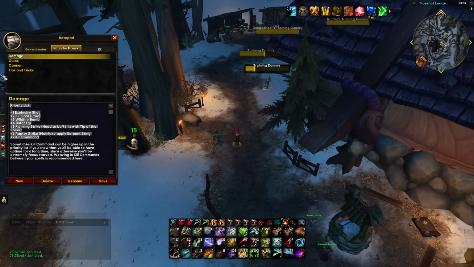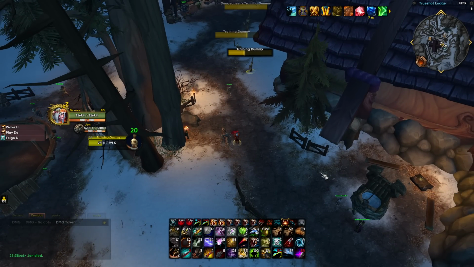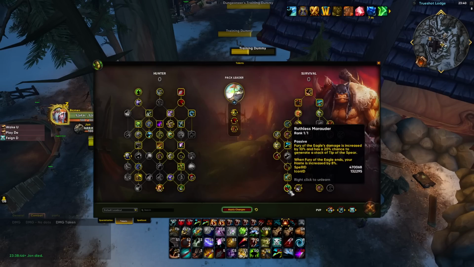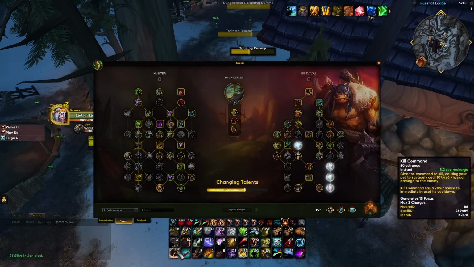Okay, so the priority list is hard in PvP compared to PvE because, number one, you have to over prio melee spells. Second of all, sometimes you have to forego the 90% damage buff you gain from Tip of the Spear because you don't have enough time to weave in Kill Commands. Now, an example of a time where you don't have enough time is, let's say you are into a Demo Warlock, right? And you are playing with Frenzy Strikes. In this scenario, it's really hard to get a lot of value from Kill Command because you have so many other buttons to press.